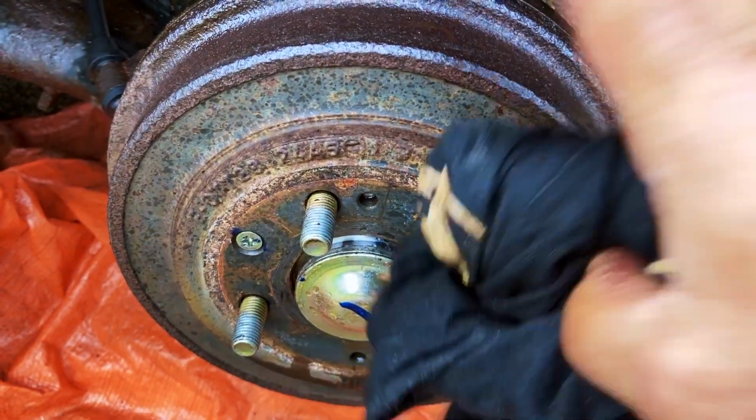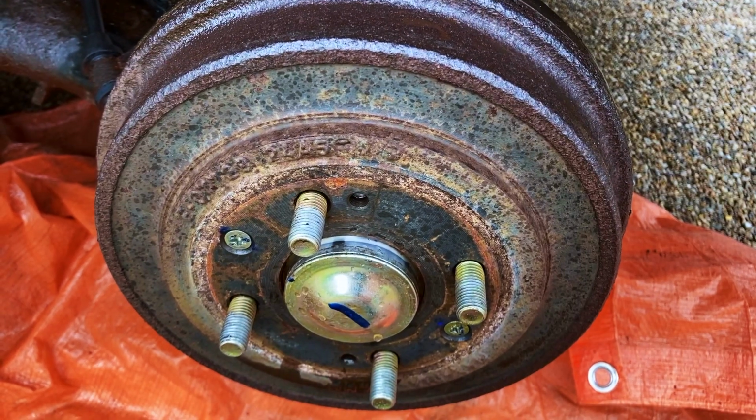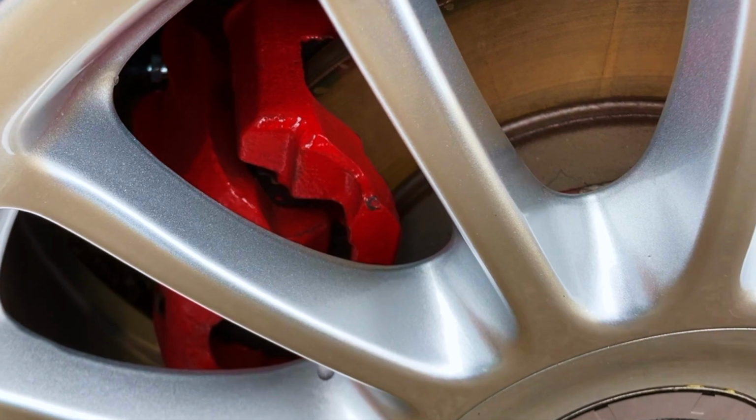Like, for example, I'm going to be attempting to change one of the air vents on the center dash. The other job I'm going to do is the rear brake housing, give that a bit of a paint, because I'm getting the alloy wheels done this week, so they're going to be refurbished. I just want to make sure all inside the wheel arch is good. I've also done the calipers on the front.